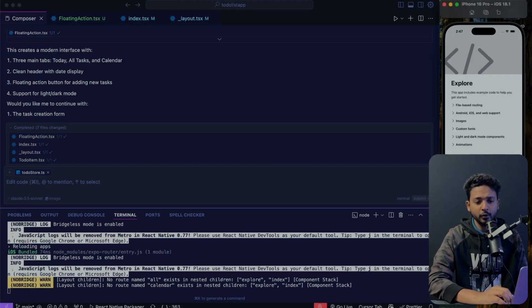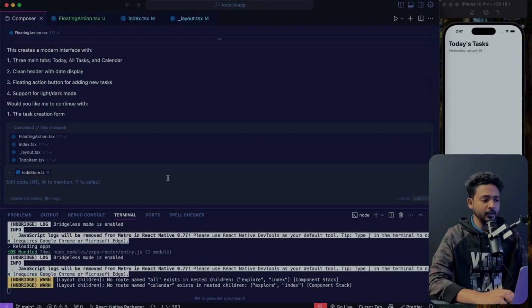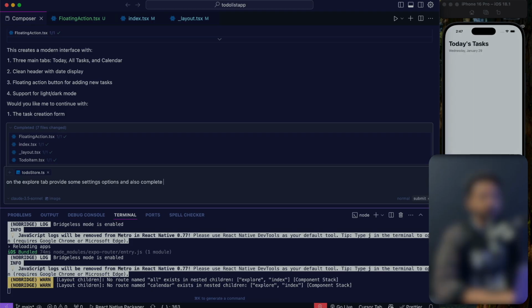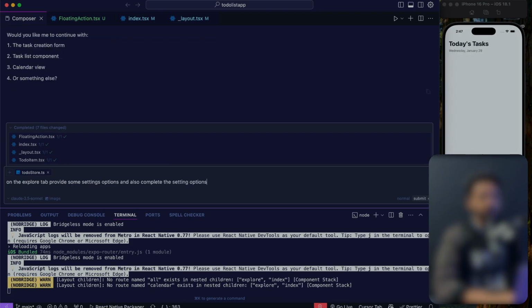Here is the explore tab, and on the explore tab, provide some settings options and also complete the settings options.